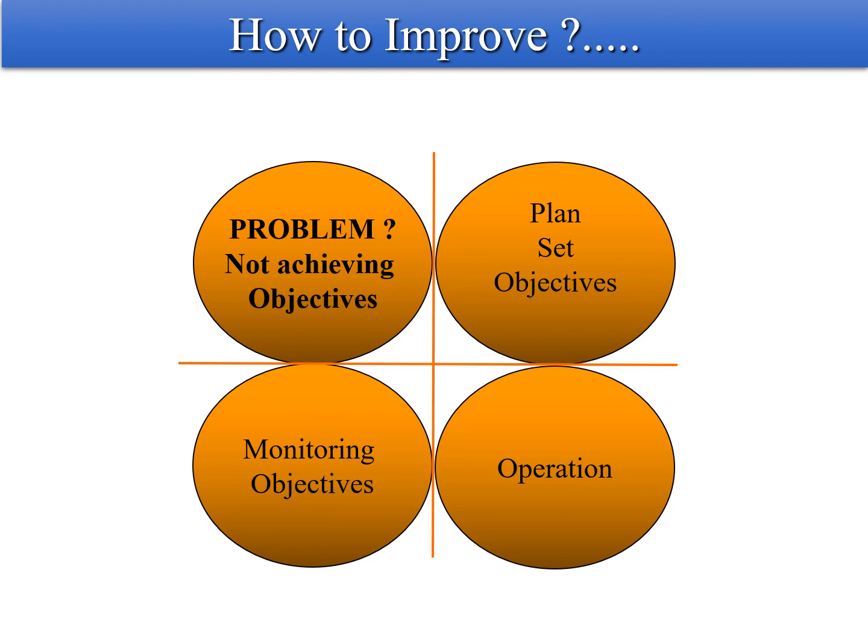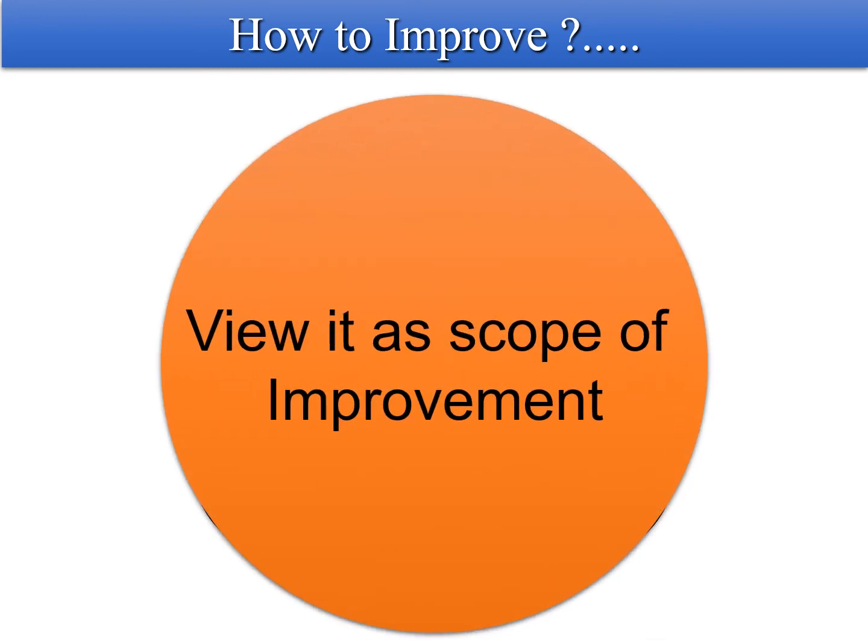You need to revise your action plan, you need to act based on your revised action plan, and the whole process needs to be viewed as a scope for improvement. So that's why we say that objectives are required. If you feel that there needs to be an improvement in your process, you see that you need to have an improvement in your time cycles, you need to have an improvement in any activity, any part of life, whether it is work or your personal life. If you have to improve, you need to set objectives. Without setting the objectives, you will not be able to improve anymore.